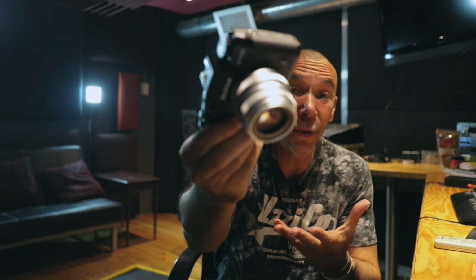So with this X-T30, you get the same 26 megapixel sensor and processor as the X-T3, a much more advanced AF system, which the X-T3 will soon get via a firmware update in the very near future. Plenty of direct controls, tilting touchscreen, all in a smaller body. I just wish that they would give us a flippy out screen, because at this price point, with the quality of this camera and their lenses, it would be something that the vlogging community could really get excited about.